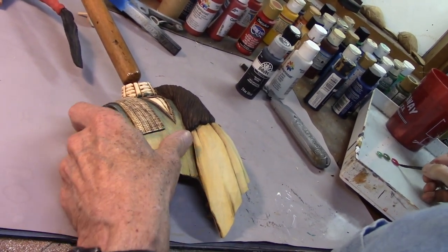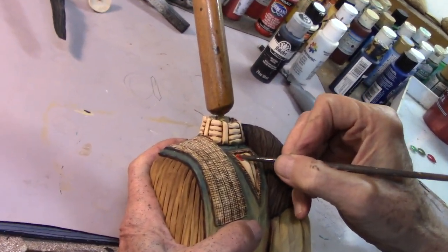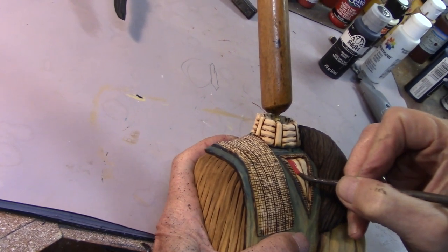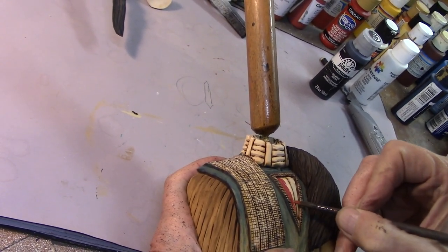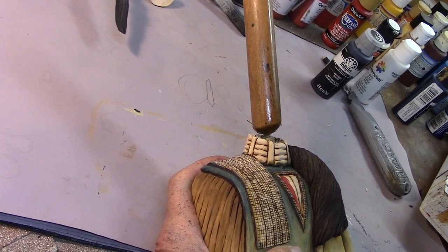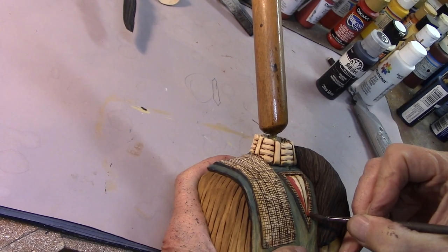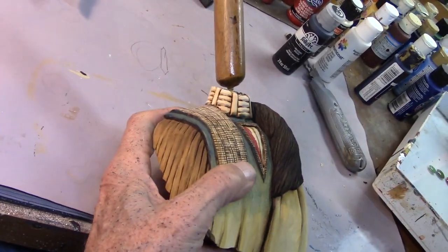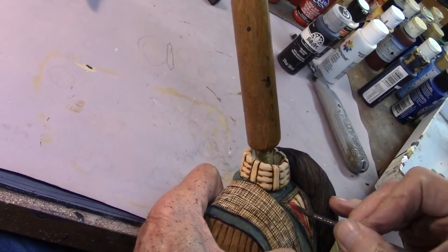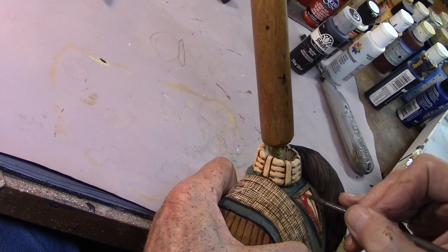So we'll do the red color first here. I'm just going to paint red on the inside of this chest decoration here. Just on one side of it. Kind of shaky.